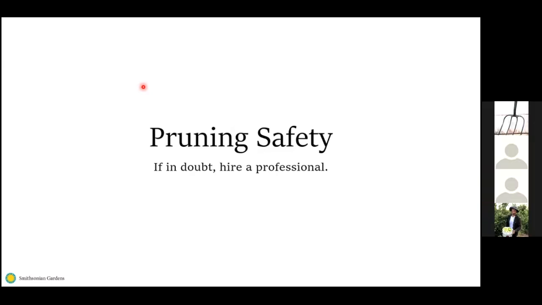I definitely want you to be a better tree and shrub pruner, but pruning can also get dangerous, when you add a little bit of height and start using chainsaws, sharp tools, those sorts of things. So most importantly, please be safe when doing any pruning. If in doubt, if there's height or tools that you're not trained and comfortable with, please hire a professional. There are plenty of examples out there of pruning and tree work in general gone wrong. Please don't be one of them. That said, I think you'll get a much better product from a professional tree care company if you're an informed consumer, aware and conversant on pruning techniques and theory.